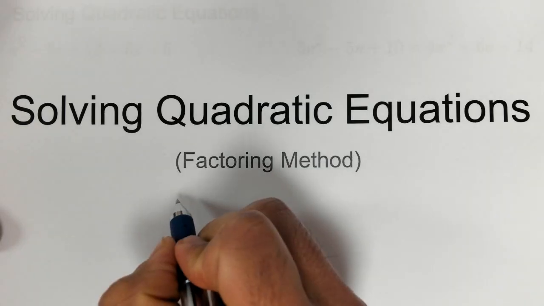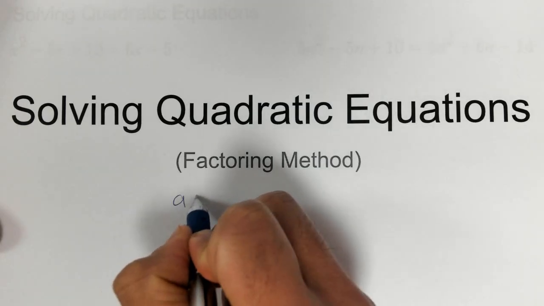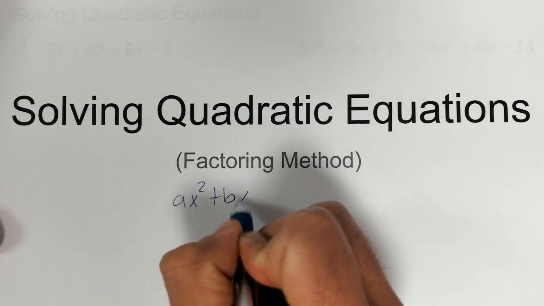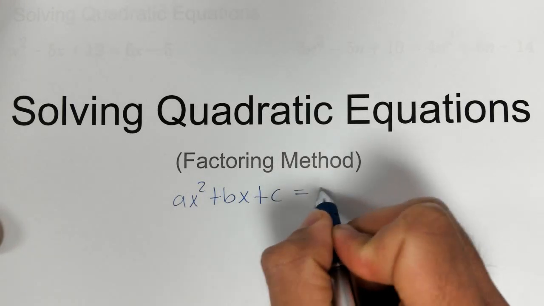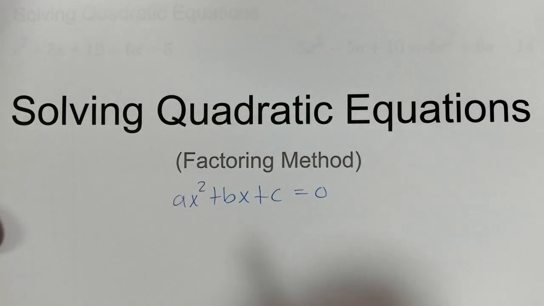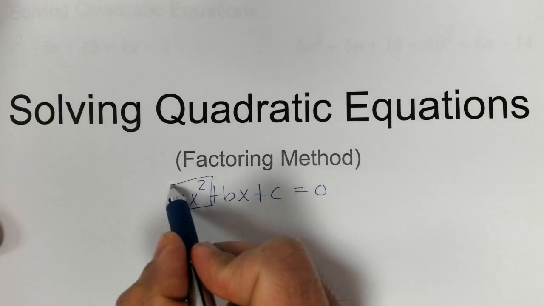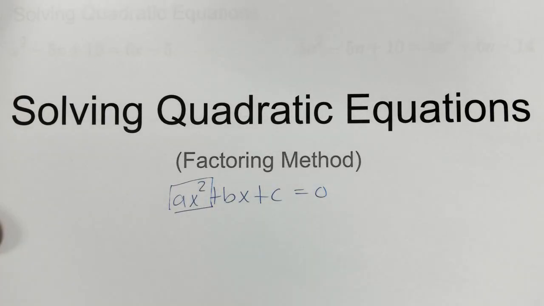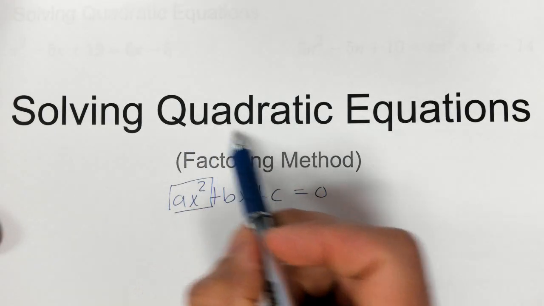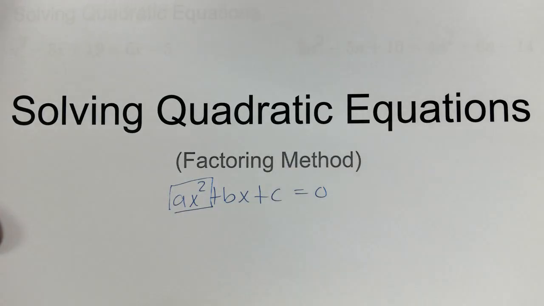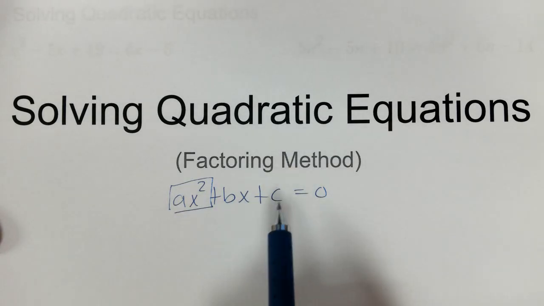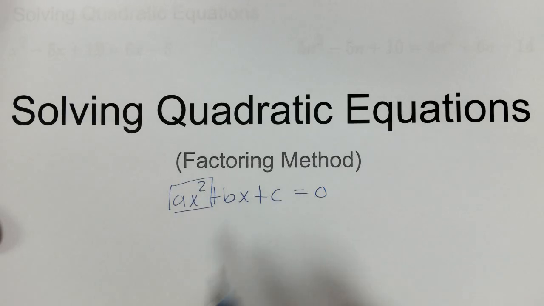So when you're looking at a function, we have polynomials, something like this. We're going to have some sort of equation where the highest degree of the polynomial is a square. And that's how we know we're dealing with a quadratic. Now, our goal is to be able to factor this to be able to solve for x. And I'll do a series of examples. Feel free to pause and do the examples with me as we go through the problems. So let's get started.